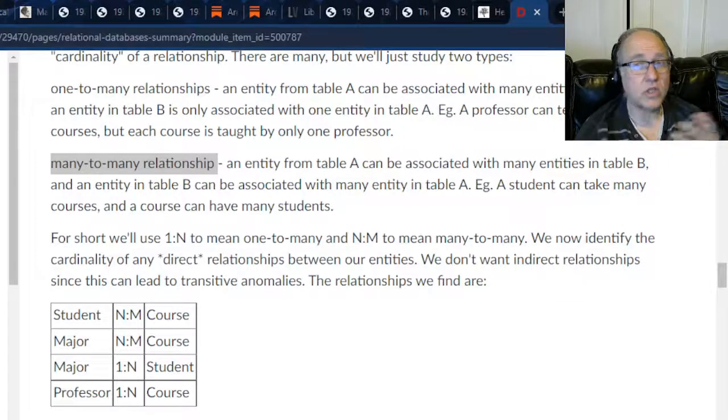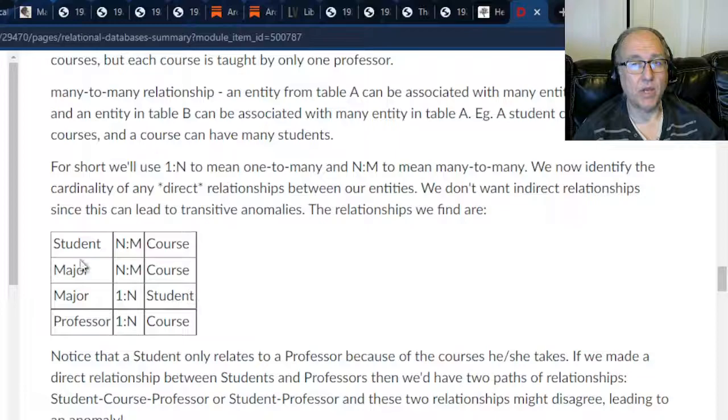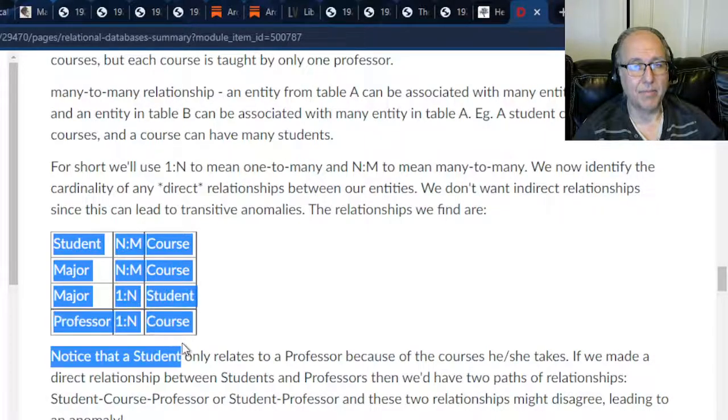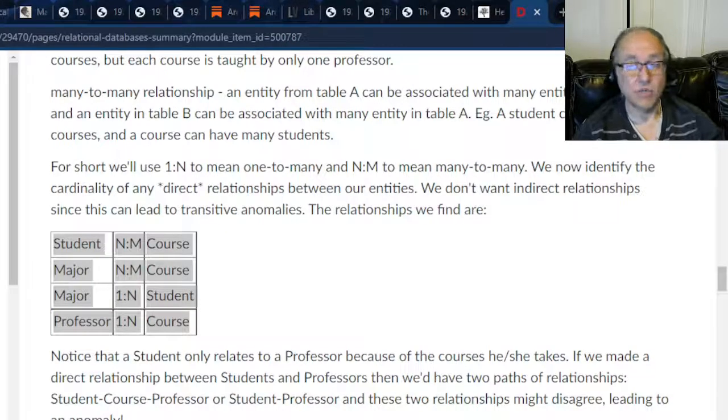So those are the two types of cardinalities that we'll study. There are others: there's a one-to-one, and there are variations on the one-to-many and the many-to-many. More than enough. You've already got the idea that you're just finding these associations and their cardinality. What I have in this table here is not a database table. It's just part of the schema. It shows the nature of the relationships.